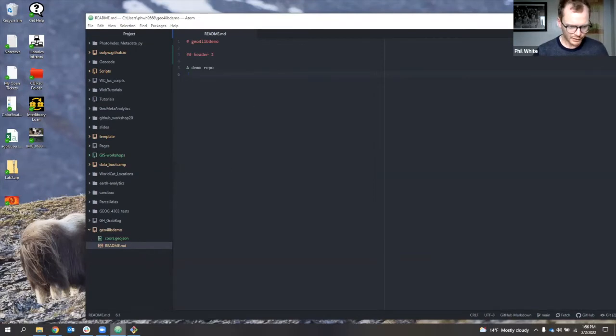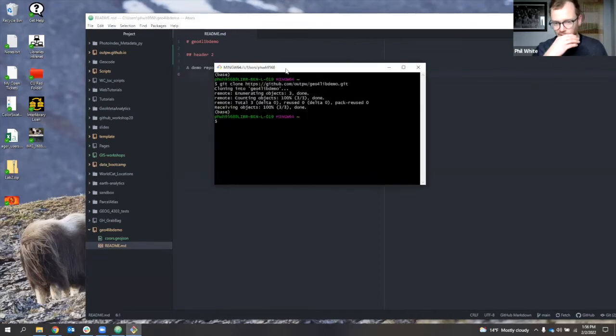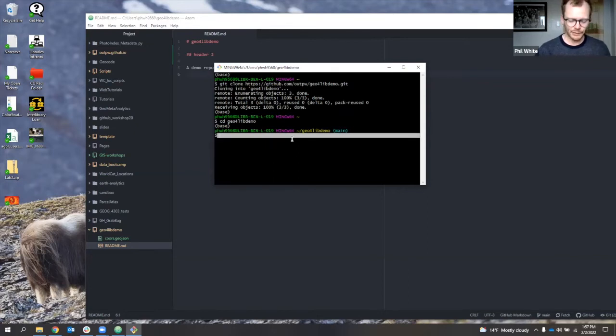Okay, so now I go over here in my terminal. I'm going to change directories. cd is what you do for that, and I'm just going to say cd geo for lib demo. It will change into that directory, and it gives you this indicator, your clue that it's a repository. It says main. That means you're on the main branch of this repository. If I type in git status, it'll give you some information.